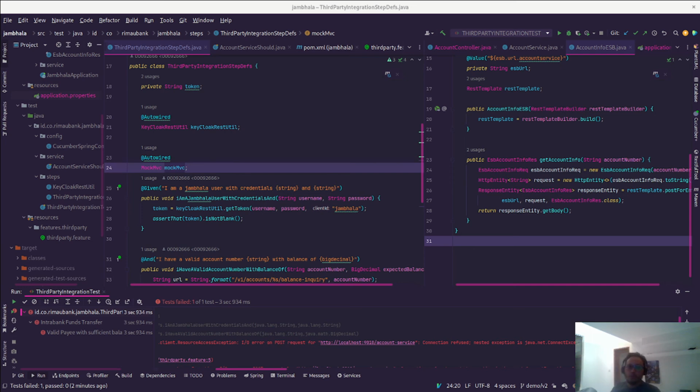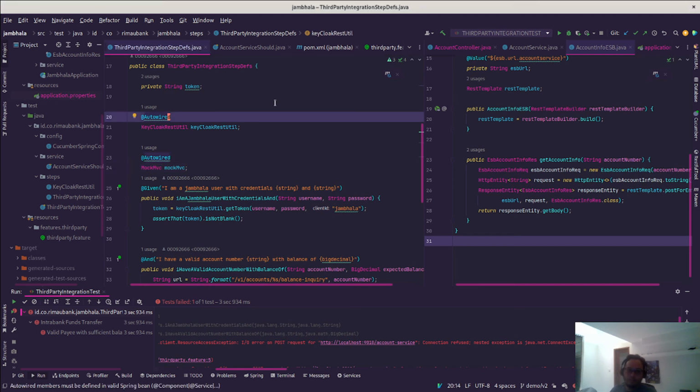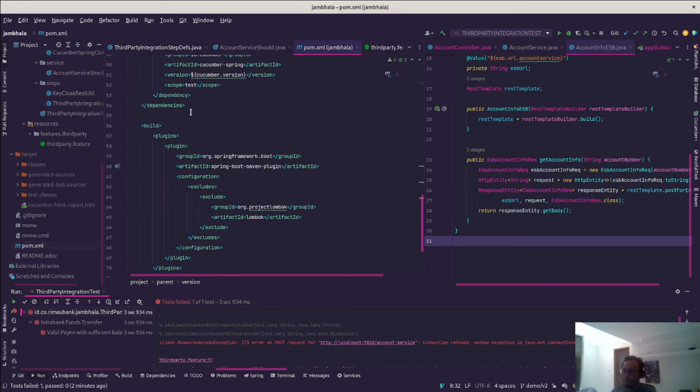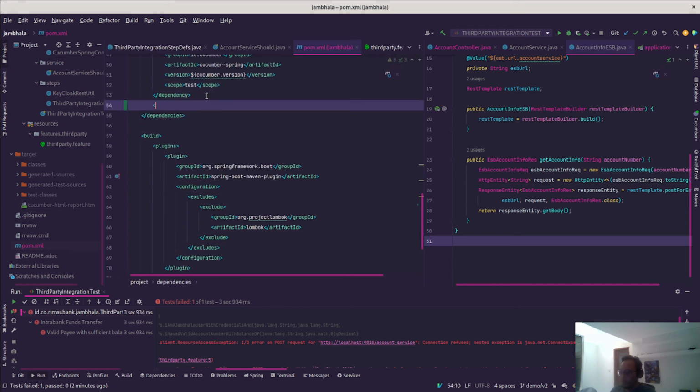Okay, so to use WireMock, we need this thing called WireMock server, right? And to do that, we need to add a few dependencies in our project. So let's just add that dependency in. Let me see what this dependency is called. Okay, now we just add a new dependency.